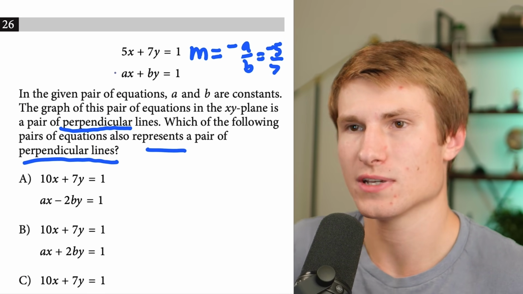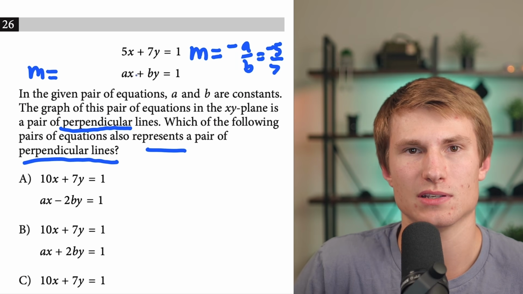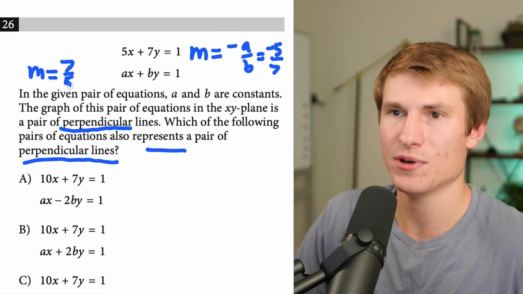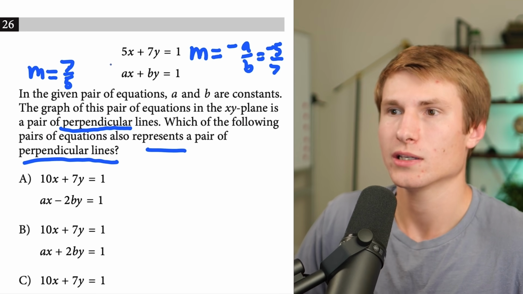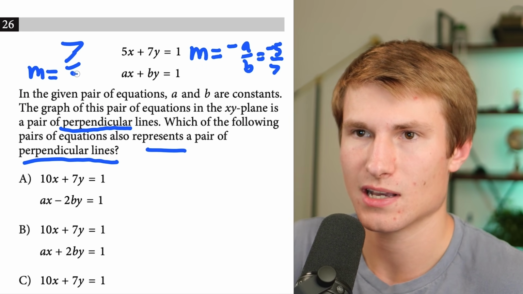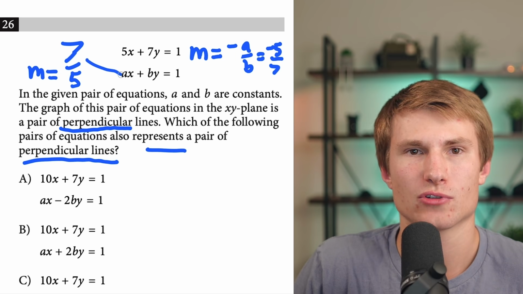Okay, now our slope for this bottom equation, m, is going to have to equal 7 over 5. And how do we know that? Well, we need the opposite sign and the reciprocal. Okay, so that's going to have to be 7 over 5. Let me go ahead and write that a little bit bigger so you can see it better. 7 over 5. Okay, and I'll just draw the arrow that's there.